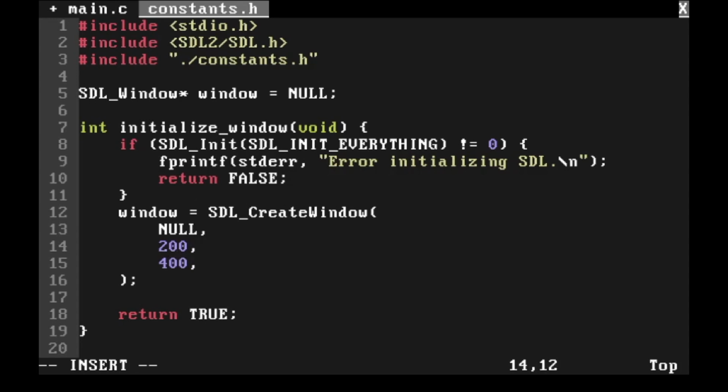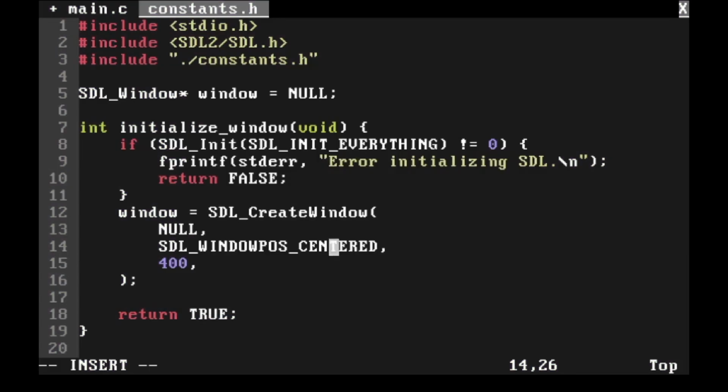But I know for a fact that SDL has a smarter way. If I want to place things in the center of my screen, instead of passing a hard-coded value for X and Y, I can pass a little constant, that is SDL_WINDOWPOS_CENTERED. So this constant right here is smart enough. When SDL create window receives this constant, it looks at the resolution, width and height, and places the window in the exact center of the screen. And that is true for both X and Y. If I pass the same flag for X and Y, I'm going to center in the horizontal and also center in the vertical resolution on my screen. Cool, so passing X and Y, I'm telling it to be centered.